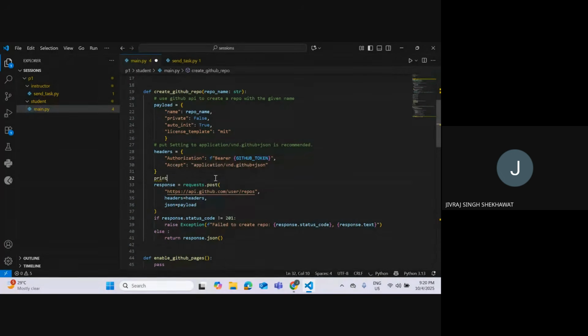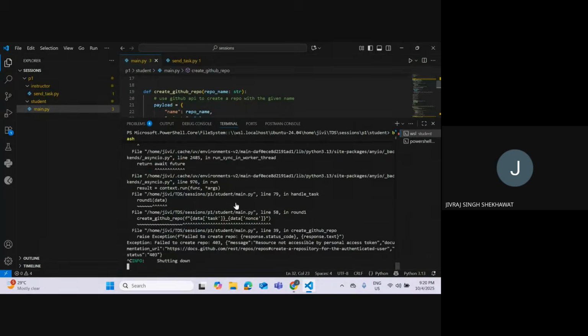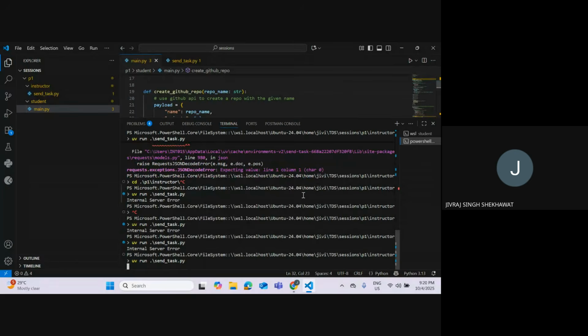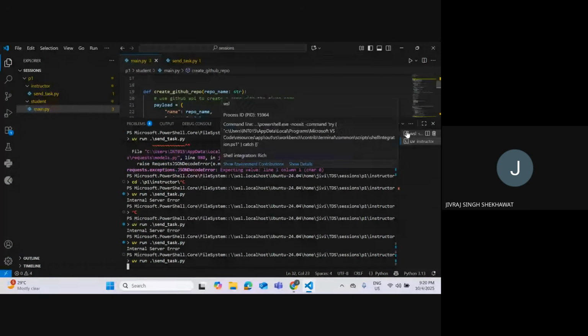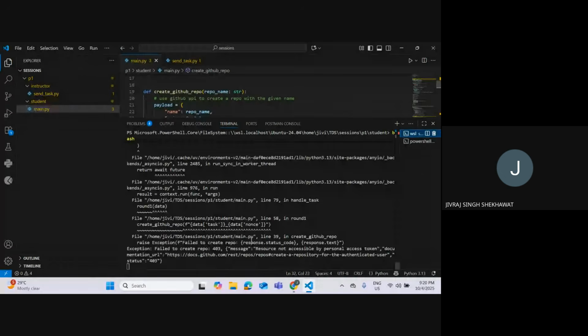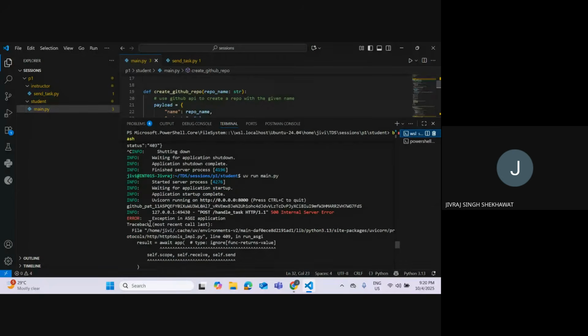Is it able to read the token? Okay, yeah, it is able to read the token.